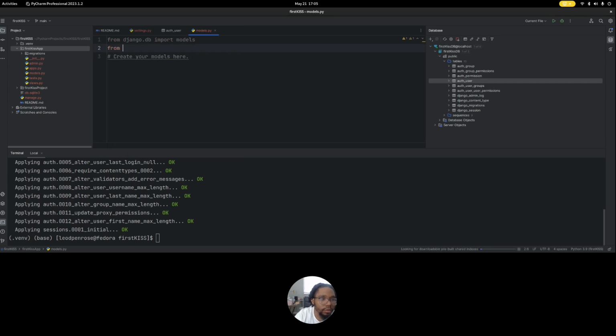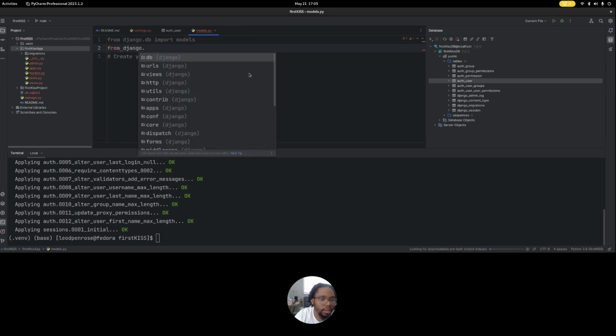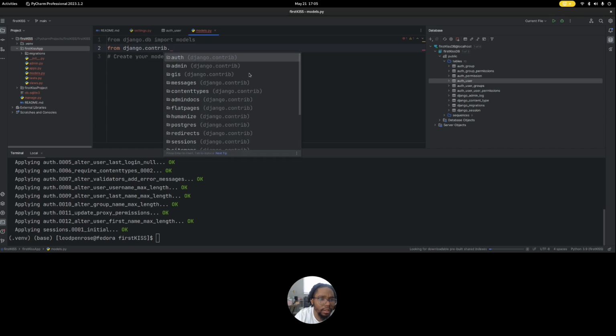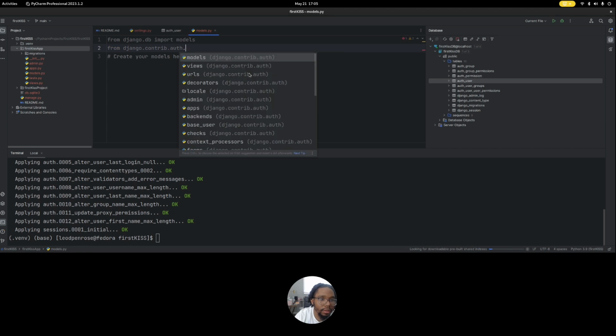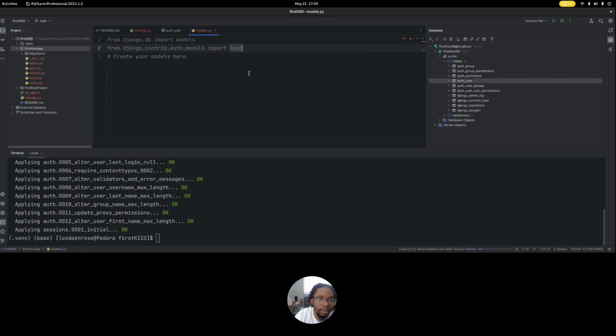Now I'm going to do from Django dot, what is it? Contrib dot, import user. That's not it. Model import. Okay, I'm guessing that's what it is. So now we can do class, call this app user, and I think I can just put user there. Let's just print user and see. No.